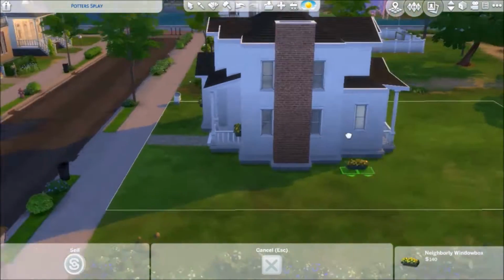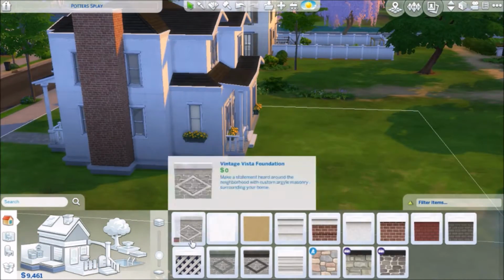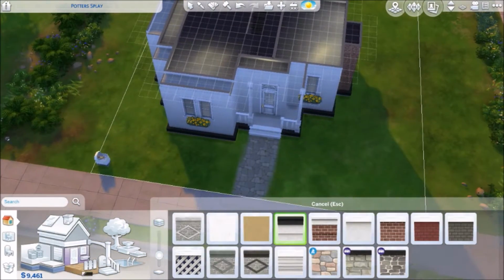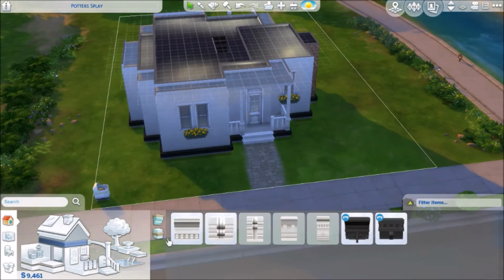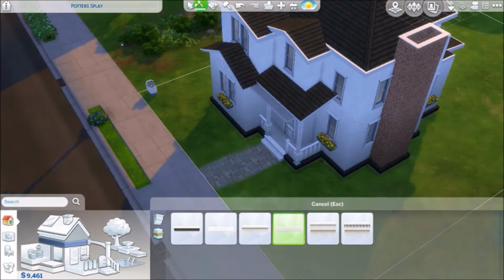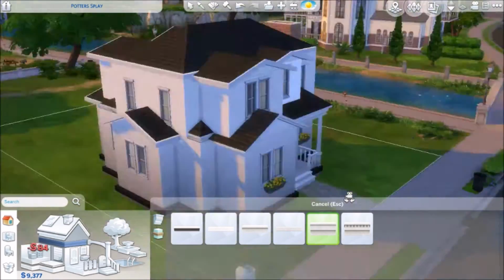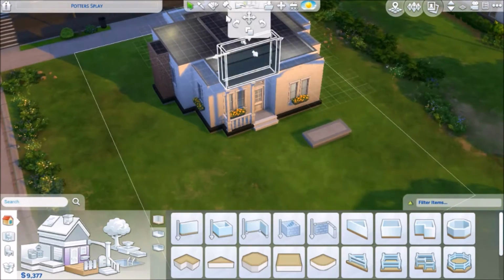But I didn't cut anything out, because I figured if you did decide to download this and you saw something that I did that you liked that I ended up having to get rid of, then maybe you would be able to add it later on when your Sims could afford it. So yeah, it's a pretty big house for how cheap it is, which is nice because you could live in it for a long time and have a growing family and everything.